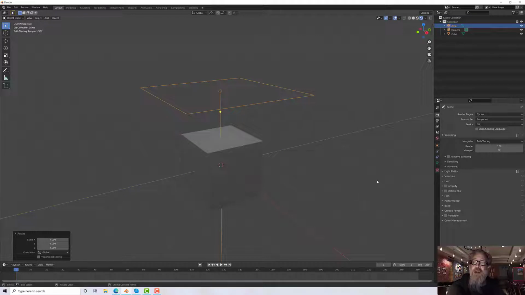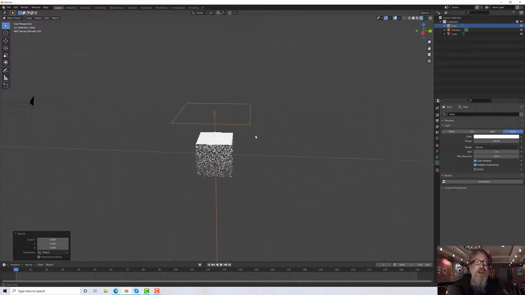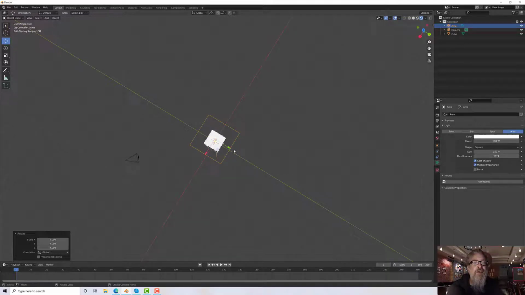And it's a little bit dim. So in the properties, we'll go to the light tab, the little green bulb down there, and let's increase that to say 500 for the moment. That might be a bit much. But we're going to move it away, so it's not too much of a problem. Okay, so with the light selected, we're going to move it towards the camera. So if I grab this and whoops, that's scale. Let's come out of that mode first. There we go. I'm going to grab it, and then I'm going to rotate it towards the cube.